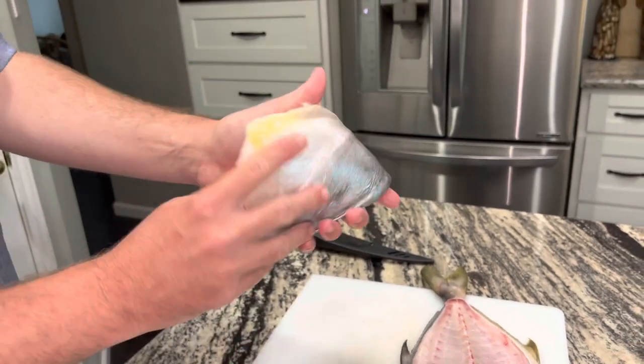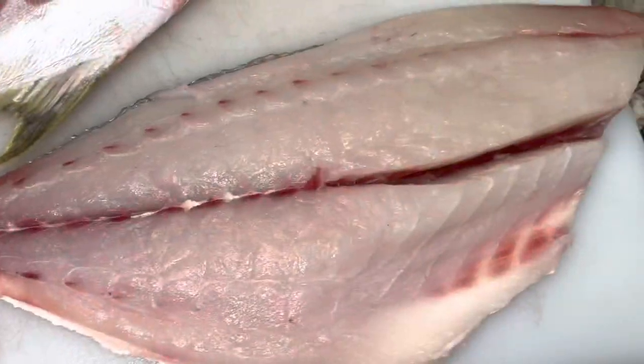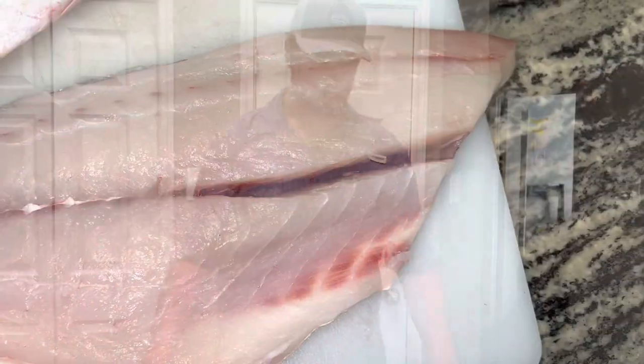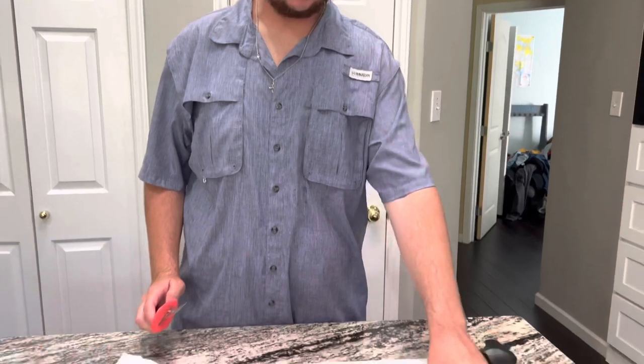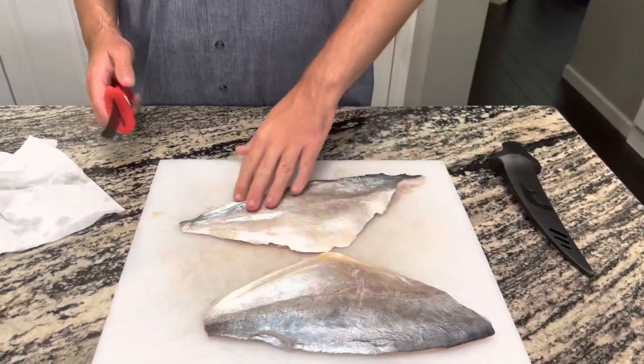But, all right, we're gonna do the same thing to the other side, and then we'll see y'all to continue the recipe. So we have our fish completely cleaned up. Now we got both fillets. And now the next thing we're gonna do is flip them both over, and go ahead and score the skin.